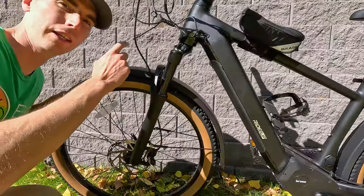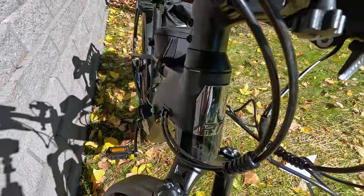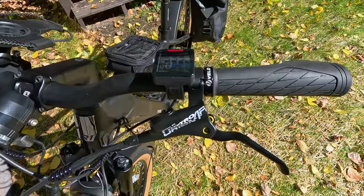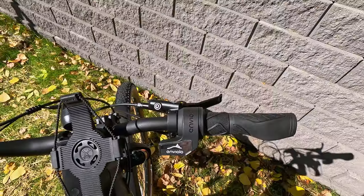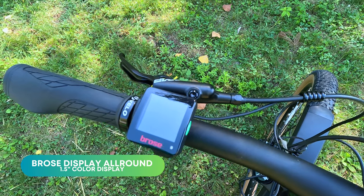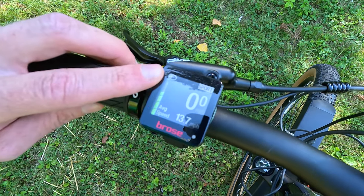Commuters will love the front and rear metal fenders that hug the tires nicely. There's an always-on front headlight and some cable management in the front. Matching Tektro Orion brake levers, very comfortable ergonomic Velo locking grips, and on the right is the Enviolo twist shifter stepless shifting system. The minimalistic display can be hard to see in bright sunlight, with the power button on top and battery capacity on the left. The lights turn on automatically when you turn the bike on.